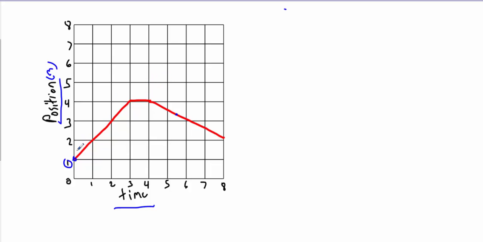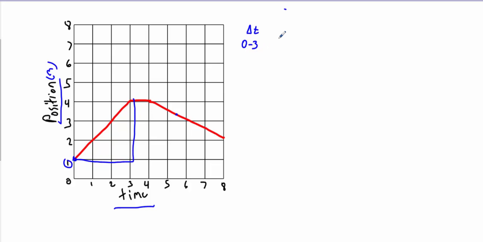Now, we can actually analyze this graph in a little bit more detail. And the way we do that is we break it down into time intervals. And we pick things that make sense for time intervals, so where motion changes. From 0 to 3 seconds, I can see that this is a fairly straight constant line. Everything looks similar. So I'm going to use delta t for change in time, or my time interval. And the first one I'm going to pick is 0 to 3 seconds. That's this time interval here.